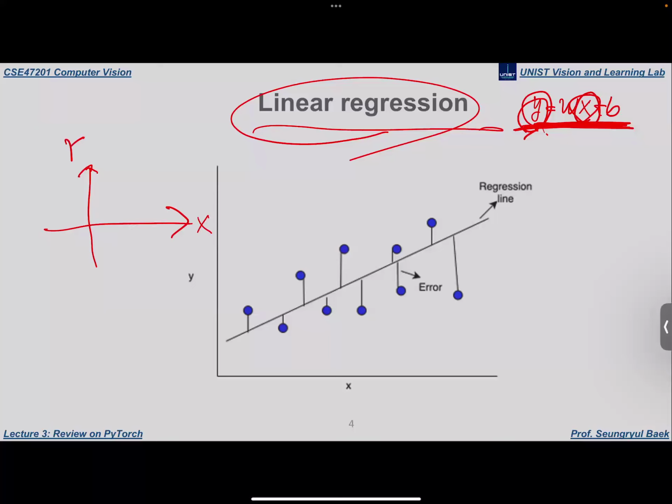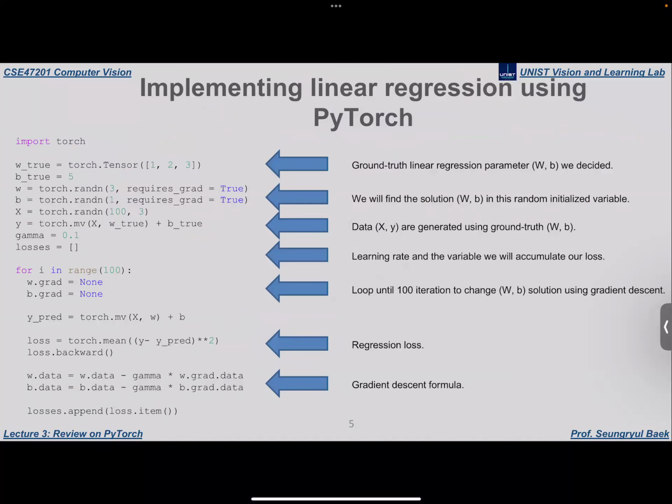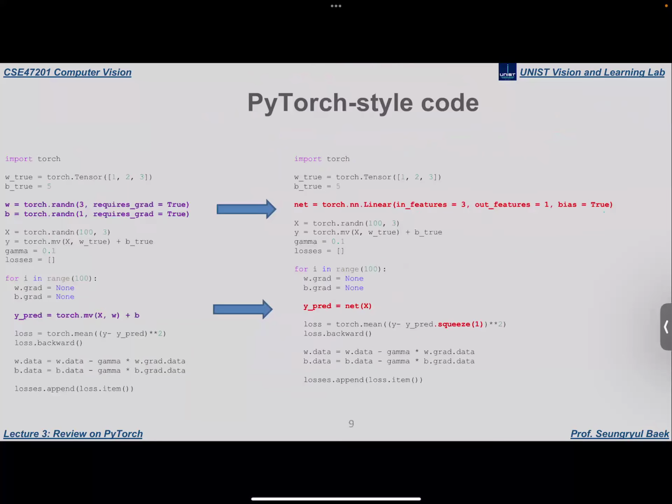When X and Y data are distributed like this, we cannot fit this data with a linear equation, with a straight line, okay? Linear regression is the simplest form, so it is easy and good for studying, but in the real world, there is less data which can be fully explained by linear regression. Do you agree with that? So we have to study more complex functions. This is good for understanding, but not good for real world data processing. So we learned about that.